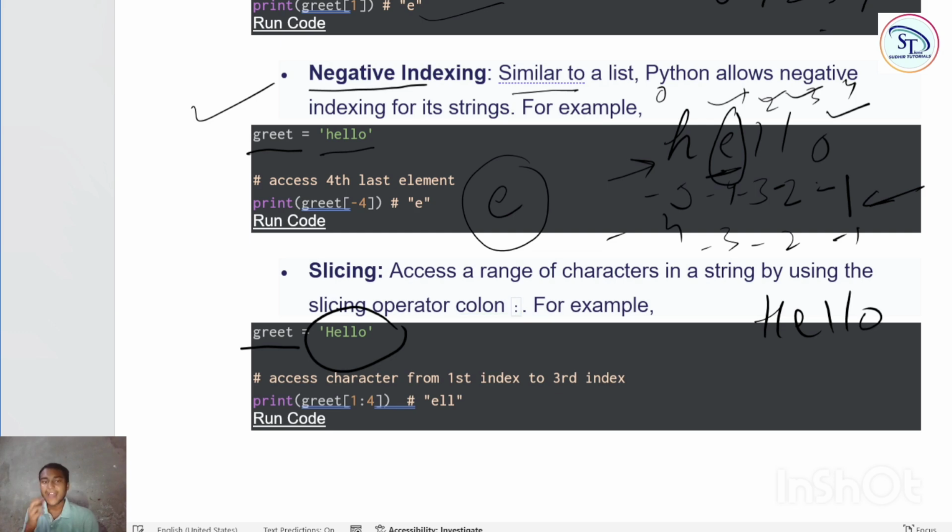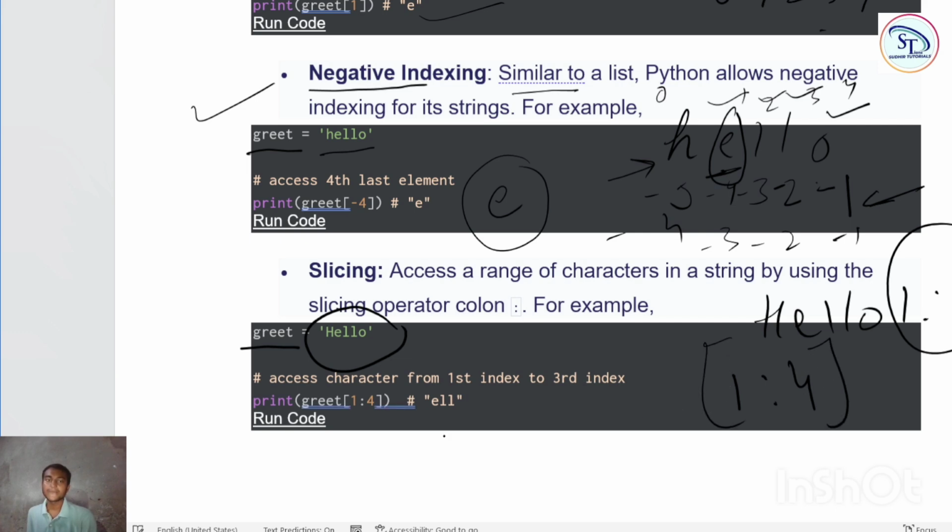If I want to access the characters from the first index to the fourth index, I will write the name of the variable, and inside the square brackets the first number will be where I want to start. So if I want to start from index 1, I will write 1, and if my last index is 4, I will write it at the end.